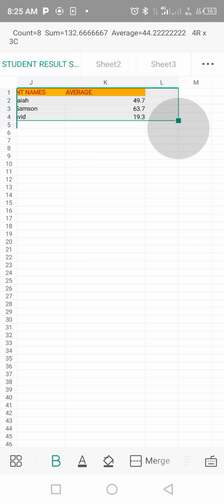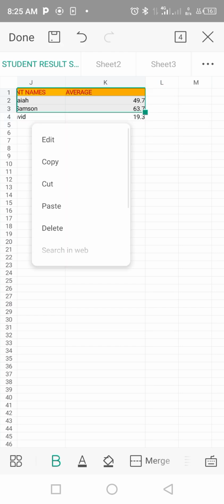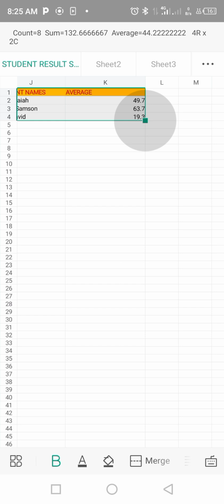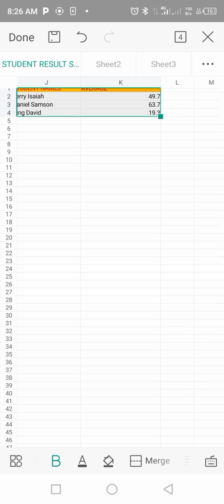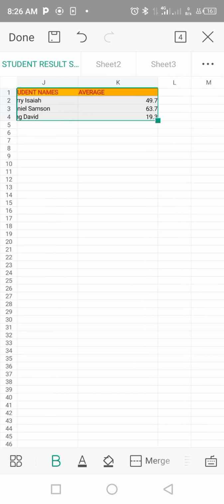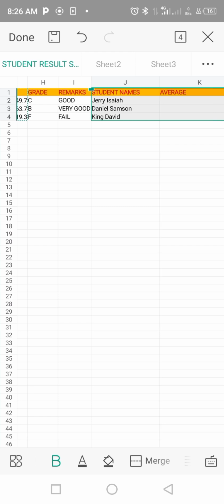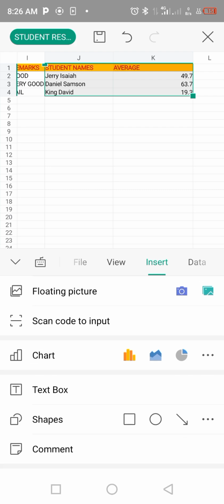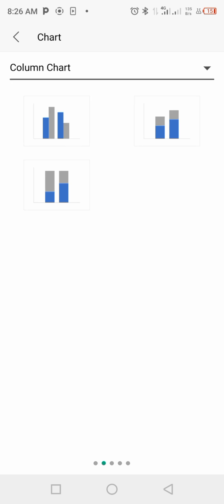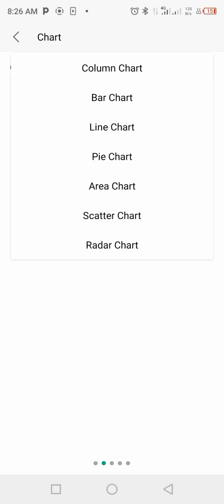Look at this, an empty cell, so I have to shift it back so you preview and cross check if you did it right. I'm just selecting the student name data, the field name and the student data and the average data. The next thing to do, come down here and click on the menu below, then go to the insert menu and look for chart. You can see we have a lot of charts here. We have bar chart. You can click on the drop down to see charts. When you are creating a graph sheet, use the line chart. Actually I'm using bar chart.